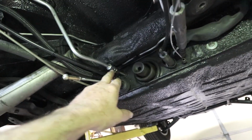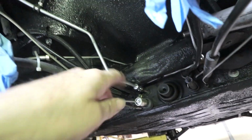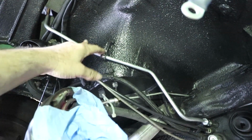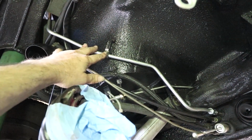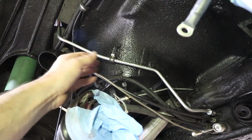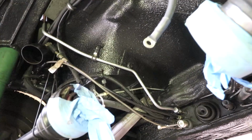All right, I got the old line out. This is the new one, and that's where it's going to live. I think I got it clamped into this loop. Like I said, it was too difficult to get it fed through the loop without the ends running into all this stuff. But I was able to put that clamp on the outside. I may flip it upside down and push it closer to the car. But for now, that's got it in position.